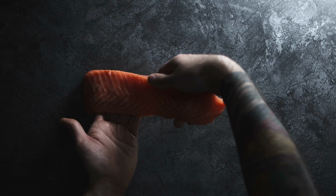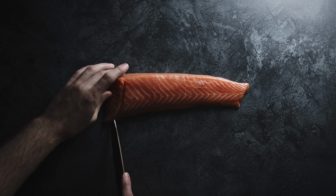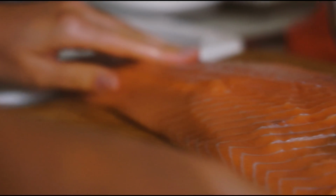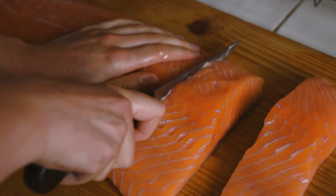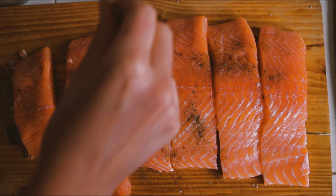Salmon's one of the most popular fish eaten all around the world, and there are many different recipes all across different cultures. But have you ever gotten yourself a piece of salmon and you just don't have any inspiration as to how to cook it? Well, I'm going to show you an awesome little recipe that you're really going to want to try out the next time you have some friends over for a beer or some homemade tapatio. It's also a great technique that's been used throughout history to preserve our food.